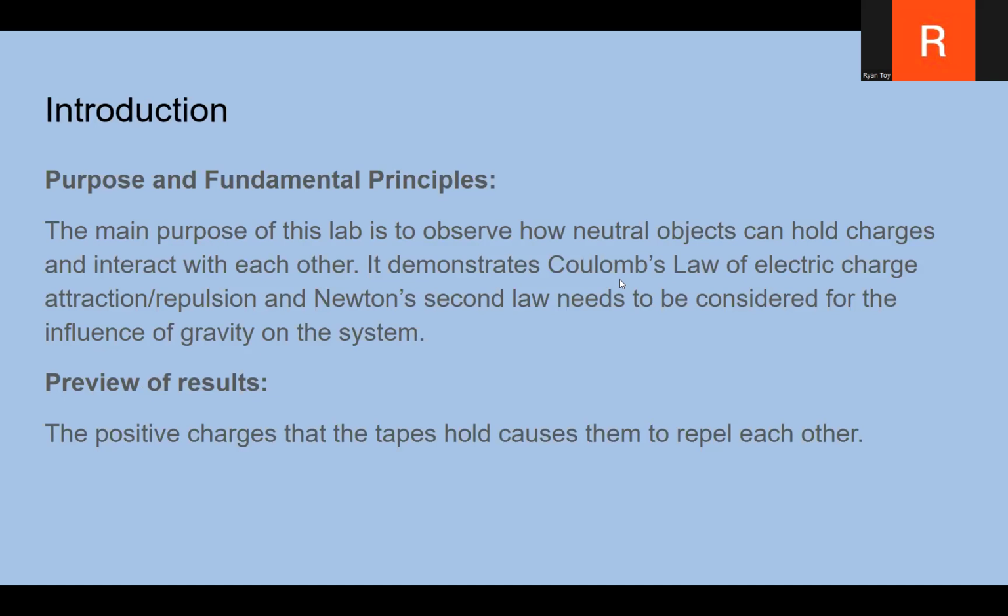So, the introduction. Purpose and fundamental principles. The main purpose of this lab is to observe how neutral objects can hold charges and interact with each other. It demonstrates Coulomb's law of electric charge attraction and repulsion, and Newton's second law needs to be considered for the influence of gravity on the system. A quick preview of the results of this experiment showed that the positive charges that the tapes hold cause them to repel each other in the end.